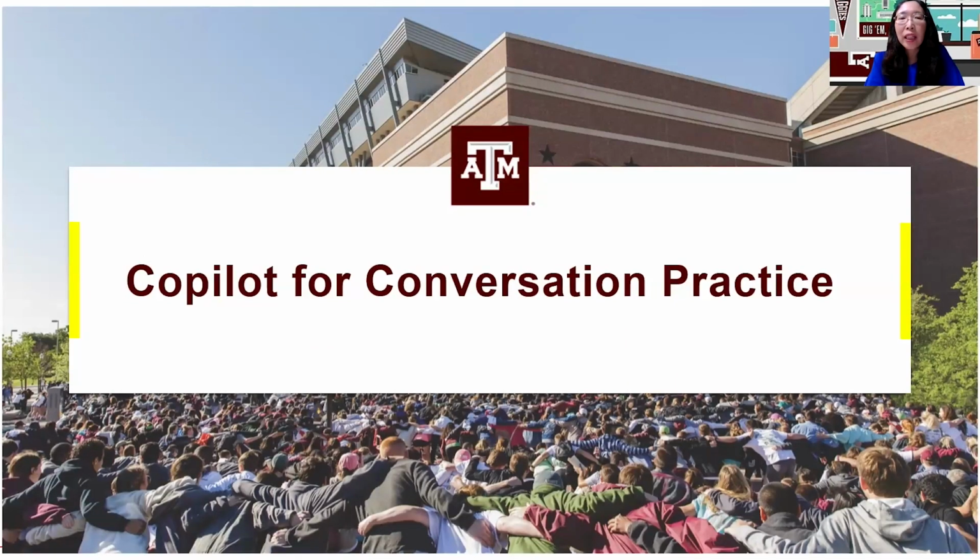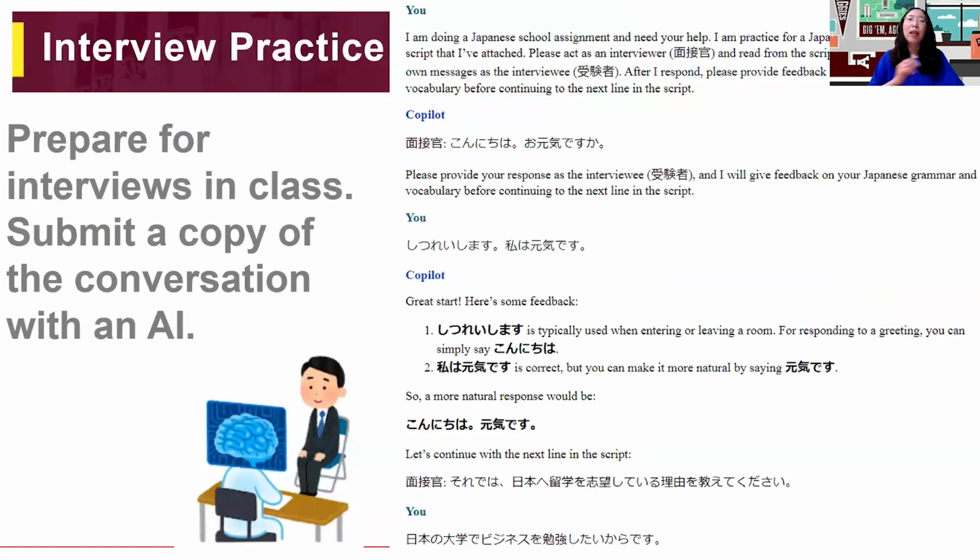The next example is the use of Copilot for conversation practice. As homework, I asked my students to practice answering interview questions for their study abroad or graduate school or job interview. I gave a set of interview samples and my students practiced answering interview questions. Then on the next day in the classroom, students acted as interviewers and interviewees and asked questions of each other. For this homework, I found it was good, especially for lower language proficiency students, because they felt more prepared before practicing conversations with peer students or humans.